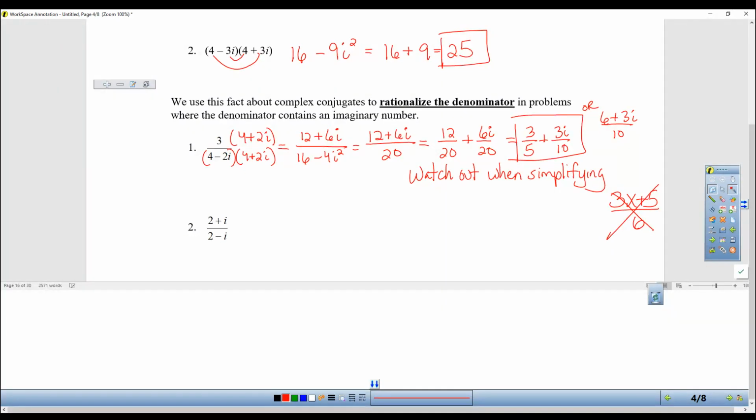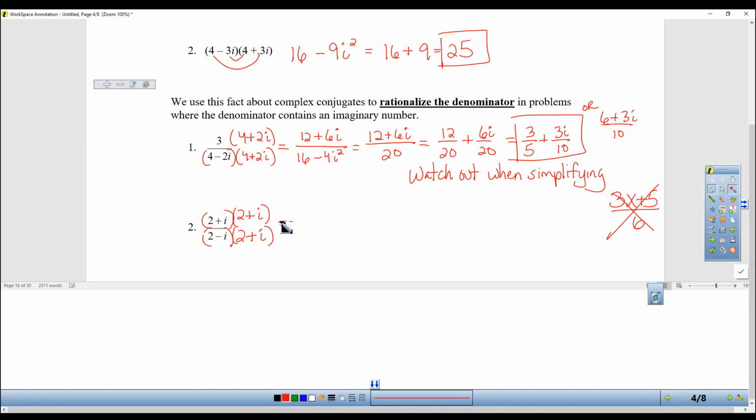Okay, so again, how do we get rid of i in the denominator? You multiply by the conjugate. So I'm going to multiply by, it's still a 2, not a -2, but then it's a plus i. And make sure you show you're doing it to the top and the bottom. Now technically, this needs another parenthesis here because it's not just i times 2 plus i.